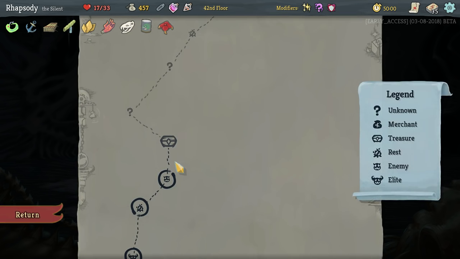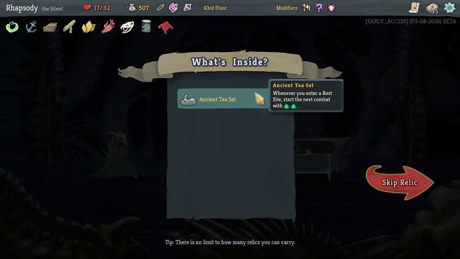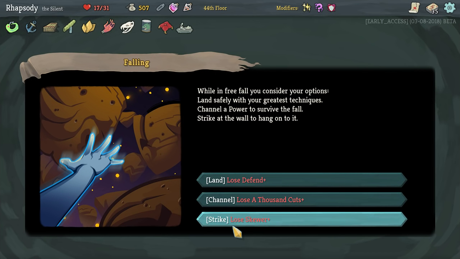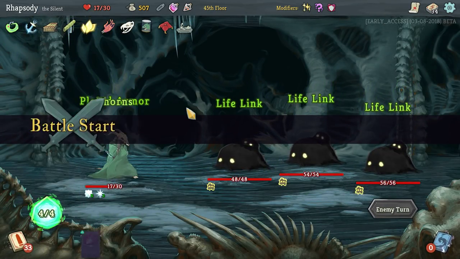No, it's fine. We don't have the Awakened one. I'm just terrified that we would have had the Awakened one, but we don't have the Awakened one. We're fine. All right, Ancient Tea Set. Whenever you enter a rest site, start the next combat with 2 extra energy. It's probably better for us to lose a defend. Both of the other ones are really important to us.